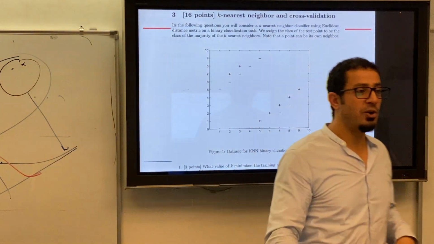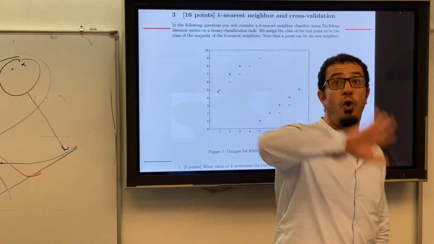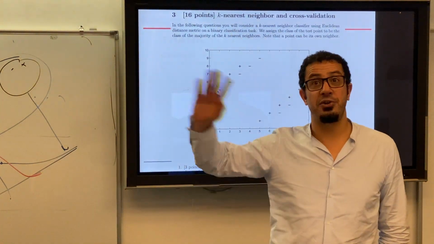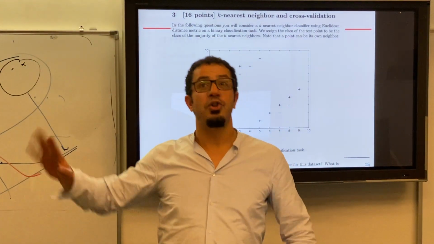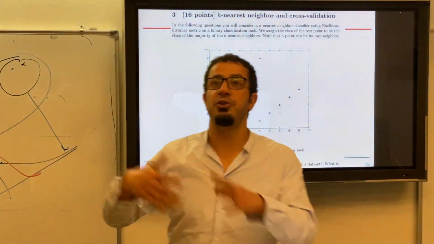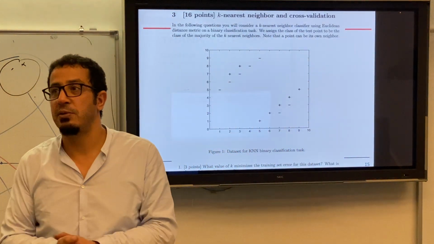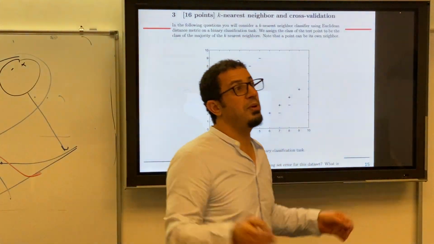Why? Look here, take this one. I took k 13, meaning I look at all of them. Because there are 13, what is the majority? If I am in the minus, the majority will be plus. I will classify it wrongly. Go to the next one. Same scenario. So if you take k 13, meaning n minus 1, everything will be wrong.